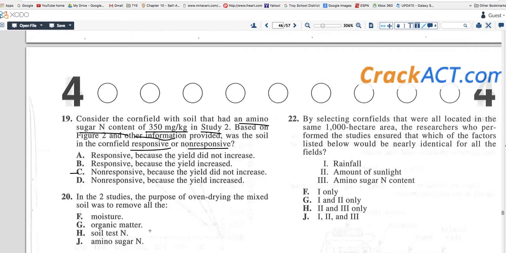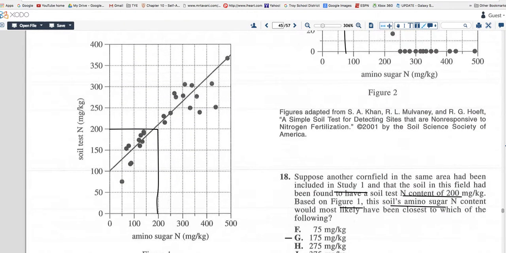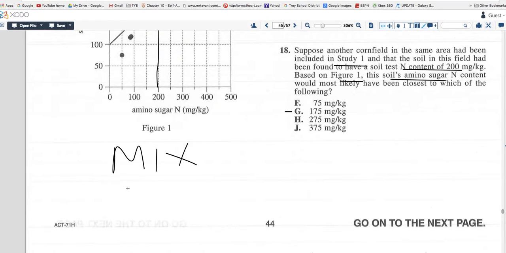22, the easiest way to do this, you look at what they are changing. What variable are they changing in the 22? In this entire experiment, Lauren, what variable are they changing out of these 3 things? 3. Yes. The only thing, and how do you find that? Well, do you guys remember mix and dry? When you have mix, what is it, Sid? Manipulated variable, independent, and that's the x-axis. Good. So this is what we're manipulating, and this is the response to that. This is the dependent, responding, y variable.